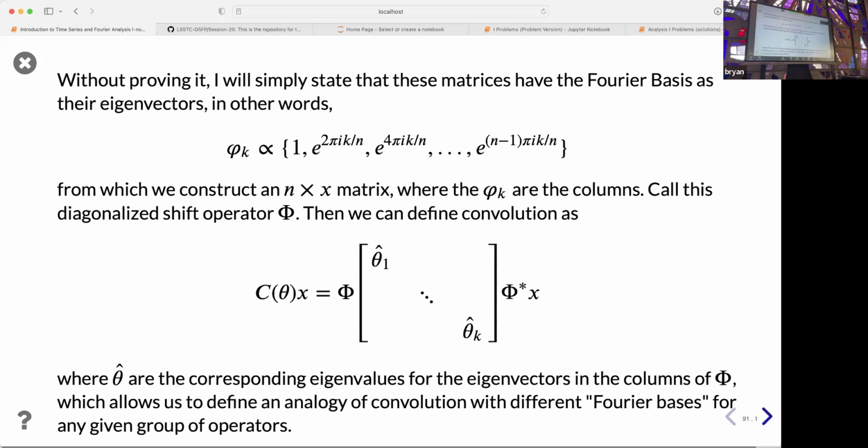It turns out that the Fourier basis are the eigenvectors of these discrete shift operators. And so I can then define a diagonalized version of this, which will allow me to write down convolution. For every matrix that corresponds to a symmetry, I can find its eigenvalues and come up with a kind of Fourier analysis for that symmetry, if I can come up with a matrix representation of that symmetry. So if I have a bunch of shift operator matrices, I get convolution and the Fourier transform as the transformations that preserve that symmetry. I think that's all I wanted to say about this.